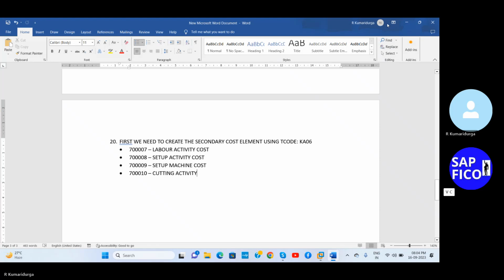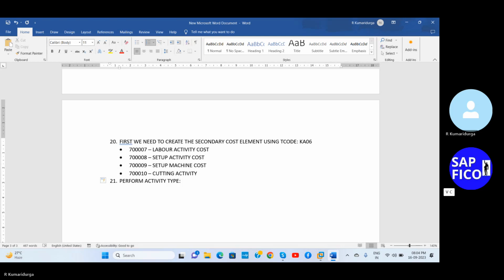Okay, right. So now we need to create the activity type using transaction code KL01. Go to the transaction code KL01, ma'am. Point 21 is perform activity type.